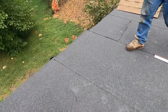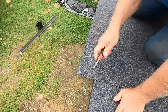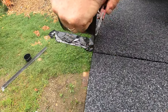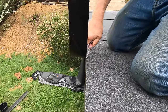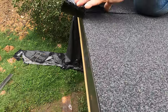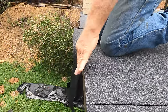I want to show you how to trim this off when it overhangs a little bit like this. See, you take your straight blade. This one, take your straight blade, and put it right against the metal there. And slide it against the metal, like that. See how you do it? That gives you a very nice, clean cut against the drip edge, okay? So very nice. Put it against the metal and slide it down like that.